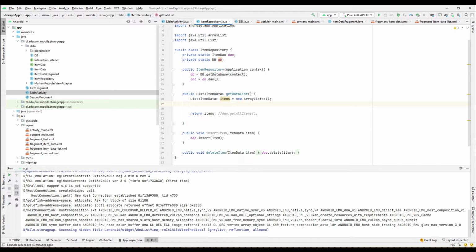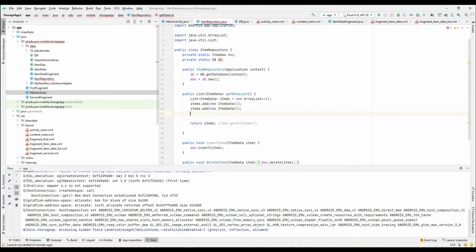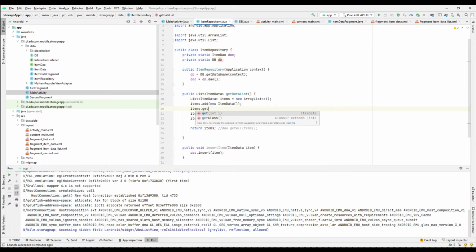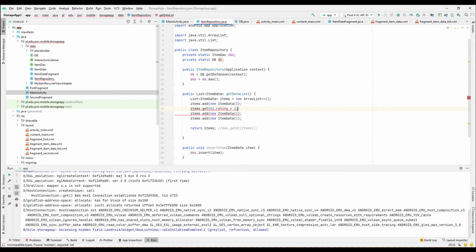Okay, so now what we're going to do? We're going to add some items. New item data, and let's say we're going to add maybe 3 of those. And of course it won't work if we just do it like that, because right now it has a number of nulls.